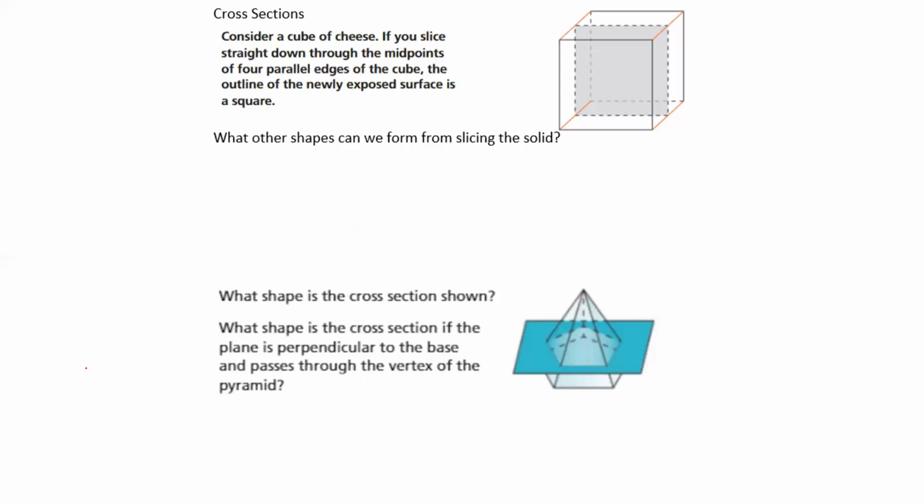Go down here to our pyramid. This is a, what type of pyramid again? What's our base? A pentagon. So a pentagonal pyramid. All right. On here, they showed a slice going horizontally through that shape. But what's true about that slice? What's that shape still? Still a pentagon. But are there other shapes that could be made? So think about other ways that we can slice it. What other shapes could we make by slicing it over? So take a minute to think about it.